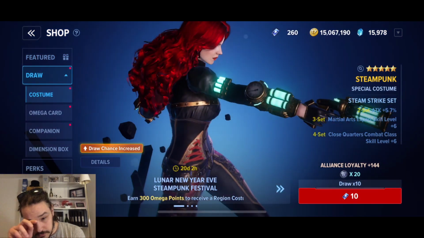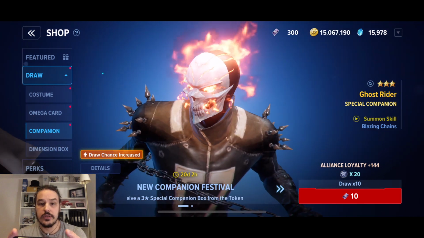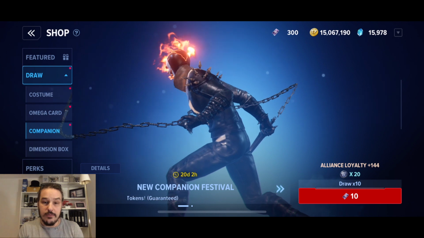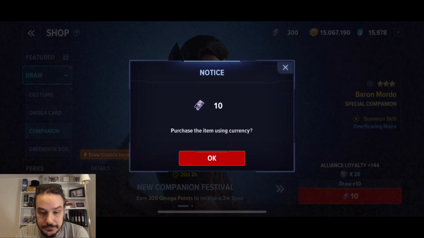So we have 260 costumes, 280 for the cards, and 300 companions. I think we should start with the companions. Obviously gonna be skipping everything this time. We are not waiting for anything anymore. And yeah, let's just go for it.